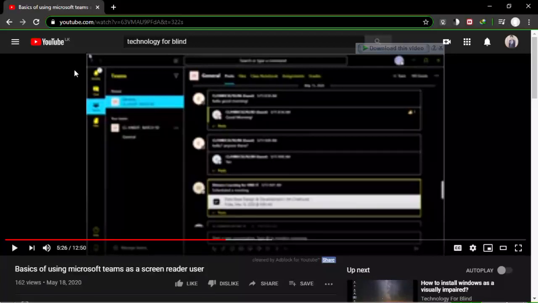Now, in the other way, by using the focus mode, you can do it anywhere. Let's go to the focus mode by pressing Insert plus space. Focus mode. And you can press K to play and pause respectively, right? Pause. Play.